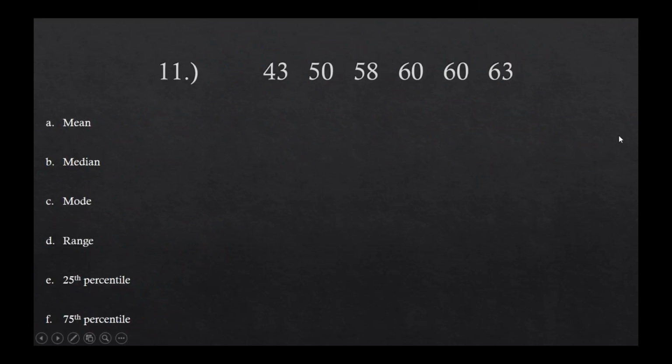All right, in this second one, we're not going to find the mean, the mode, or the range. I feel like you guys can do that. But we're going to talk about the median, the 25th, and the 75th percentile, because that's generally what causes people problems. So I want you to start first, just find the median.